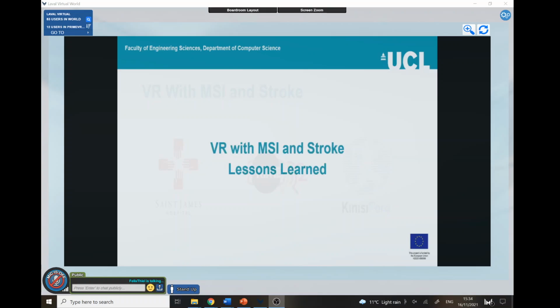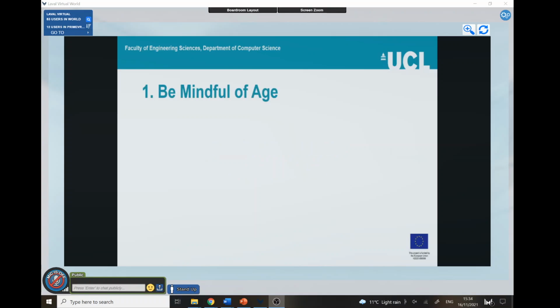But there are a few takeaways that I want to share because I think that they can help other therapists and software and UI designers to make the VR app more accessible. First one is be mindful of the age of your population. This is particularly important if you, like us, work on using VR for therapy, because you will then need to accommodate users of all age groups, and especially the elderly if you are looking at populations recovering from something such as a stroke. For an older age, you will have a set of additional requirements that not necessarily come from the condition you are actually treating.